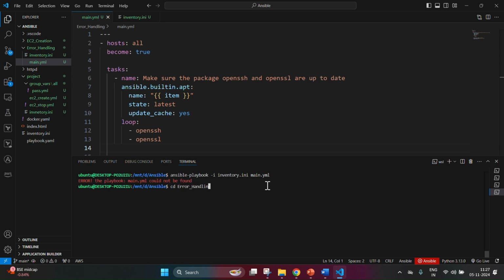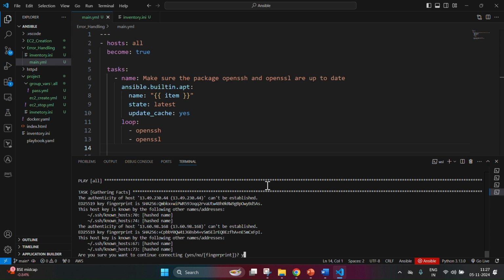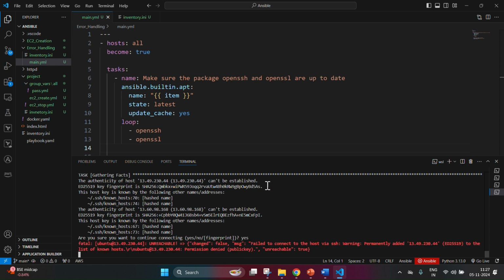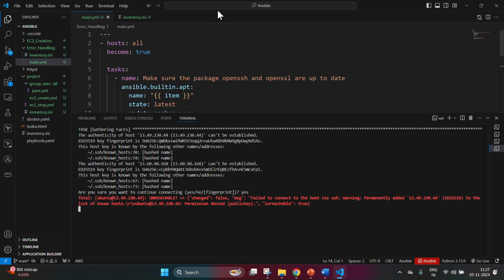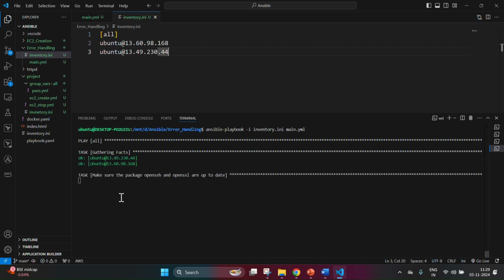I have not set passwordless authentication. Just a second. It has gathered all the facts.